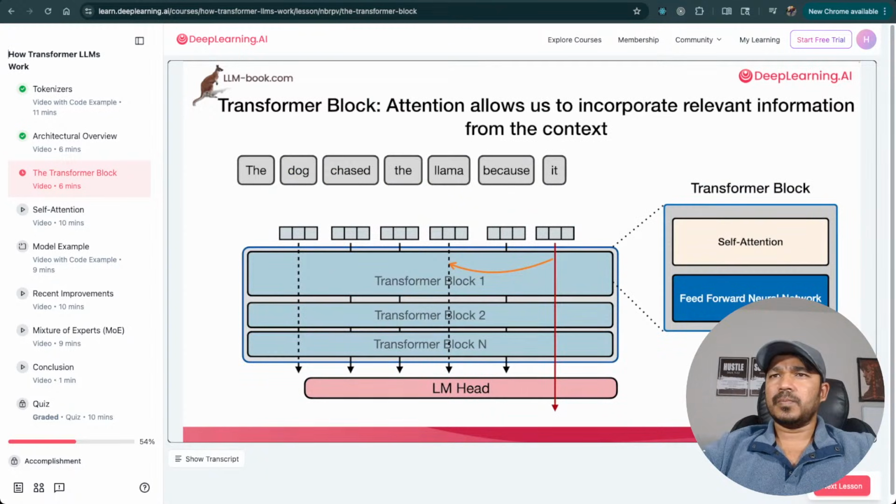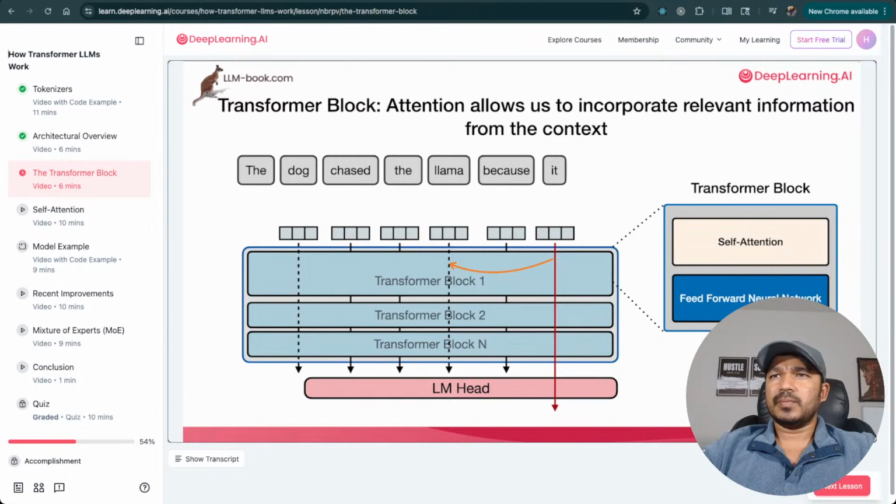Self-attention, on the other hand, allows the model to attend to previous tokens and incorporate the context in its understanding of the token it's currently looking at. Let's look at this example. Let's say we have a prompt that is "the dog chased the llama because it." When the model is processing the word "it," it needs to bake in some information about what "it" refers to here.